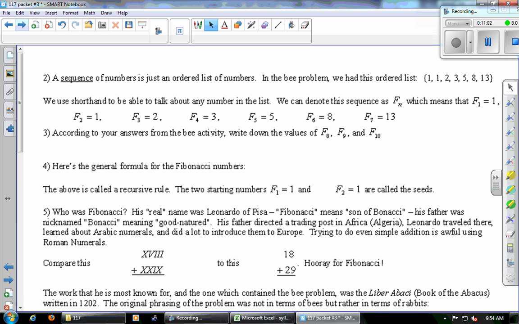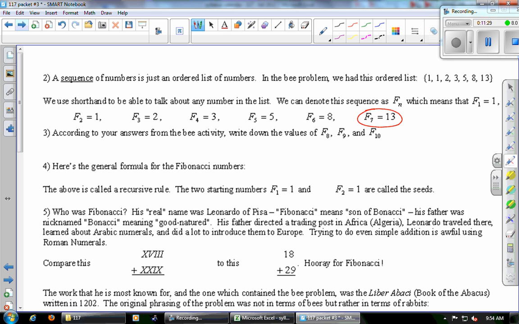Everybody recognize these numbers? That was just how many bees we had in each generation. Okay, we'll go to Alex. Yeah, and then there's a whole bunch of other stuff. And so it's starting to look a lot more mathematical because of this notation. But I want to be really clear about what these numbers mean.